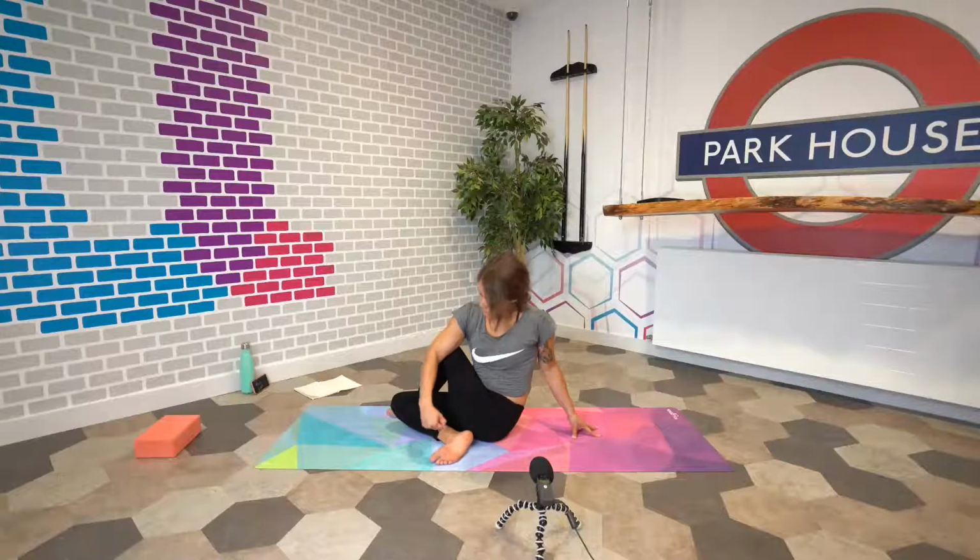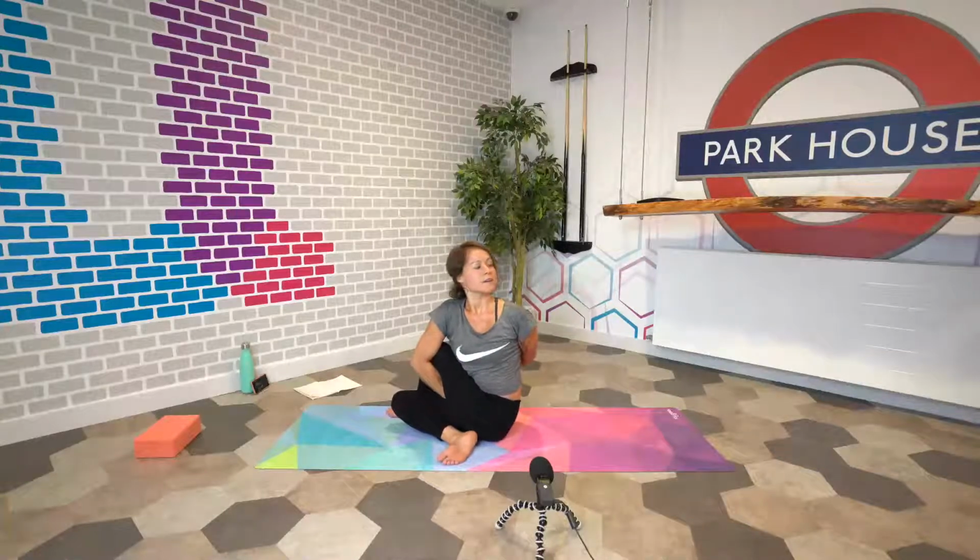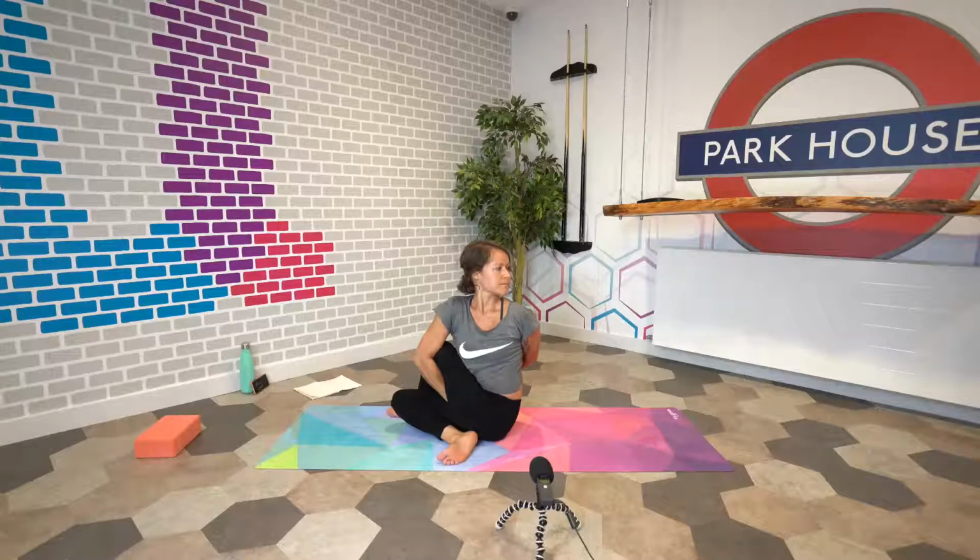And again, if you want to find that bind, reach through that triangle that your legs are creating. Feel the clicks coming out of the spine. Find the bind and look back over the shoulder. Keep lifting through the heart. And keep twisting, looking over that left shoulder.